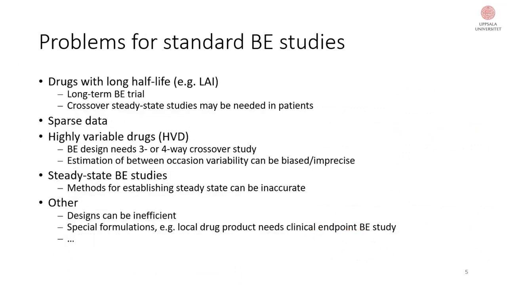Of course, there are other issues with standard bioequivalence studies that are related to NCA and related to the studies themselves. If we have sparse data, then using NCA-based methods can be problematic. Highly variable drugs, with lots of variability, can cause problems. There are other problems as well, but I want to focus on this long-acting injectable problem.